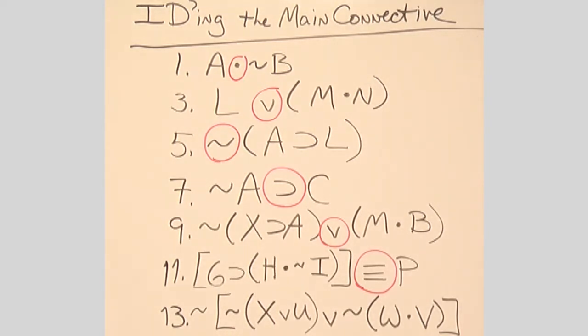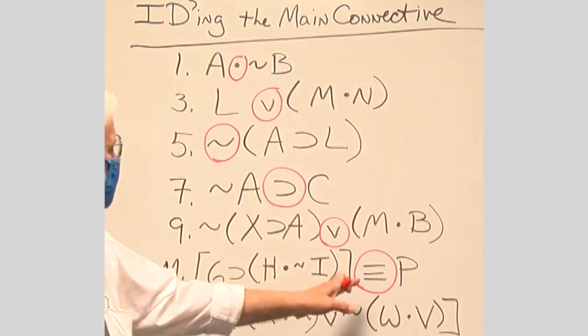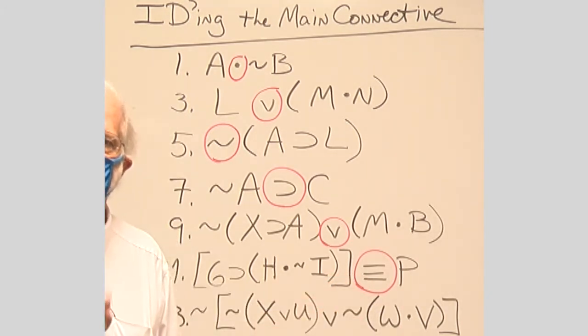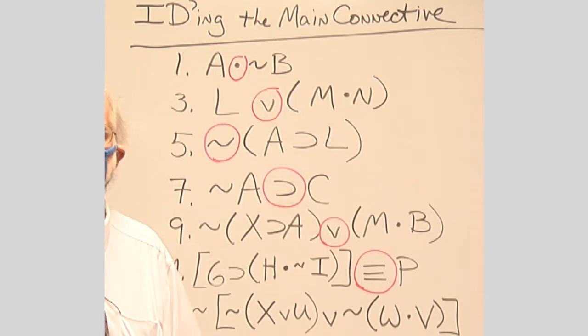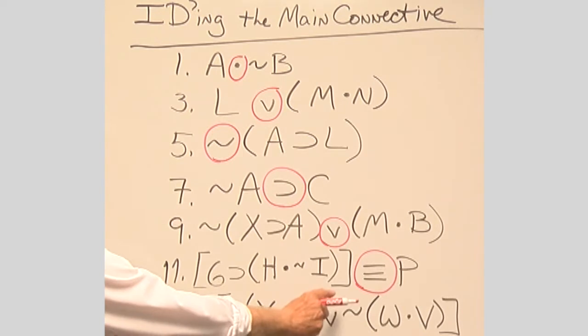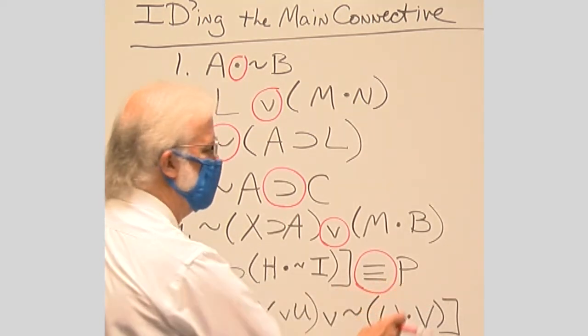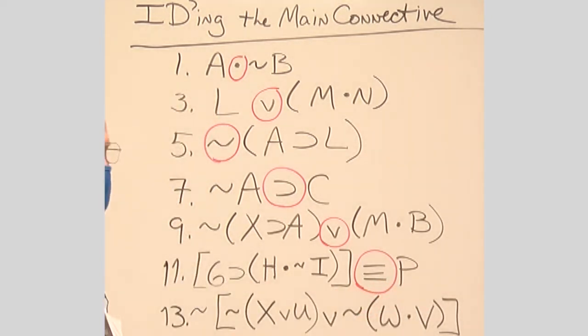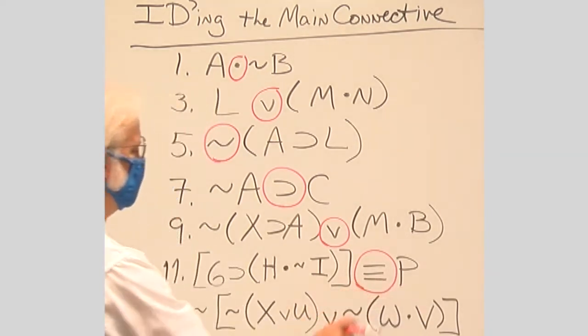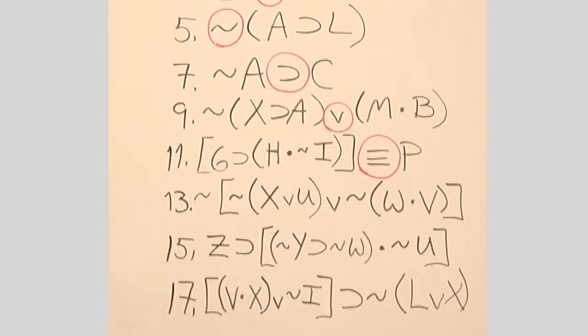The important principle here is that the main connective doesn't have to be flush in the middle of the expression spatially. In other words, the expression can be very lopsided. We've got a lot of symbols over here and just one symbol over here, but that doesn't matter at all. The main connective is still the triple bar. Let's continue on. Number 13 has a lot more symbols in it, but don't let that intimidate you. Use the same ideas. What would be the main connective of this expression?